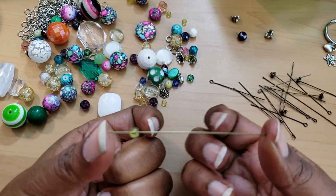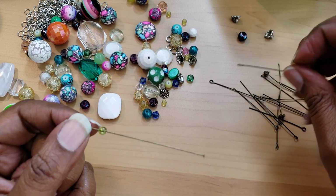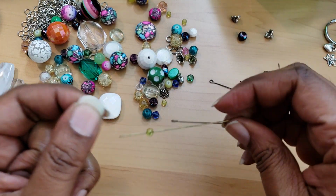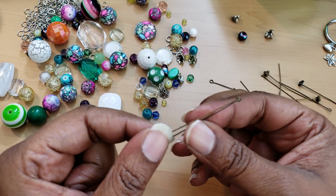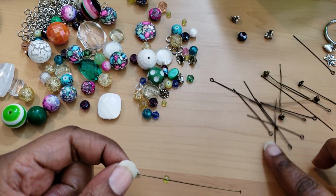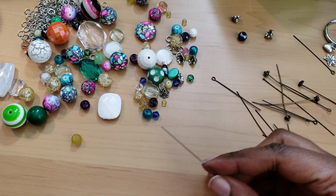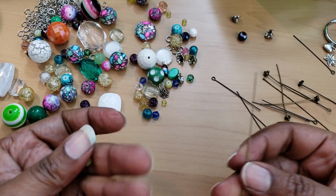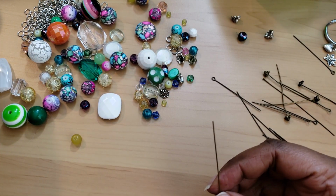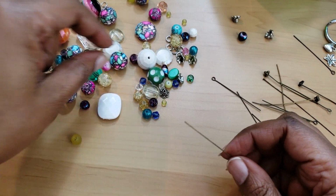If you can see, this head pin is a lot longer than this eye pin. You see the difference? I didn't pull out a lot of head pins, only 2, it looks like. So these will have the larger baubles going up. I think that's what they're called. I hope that's what they're called. If not, maybe you could tell me.